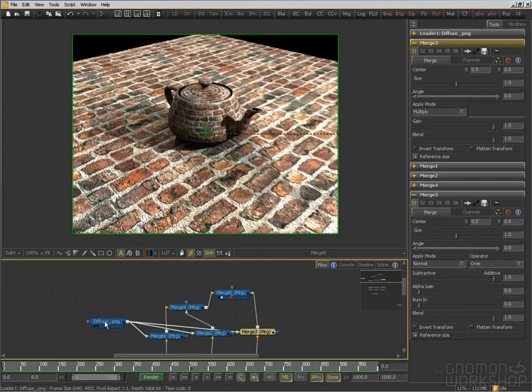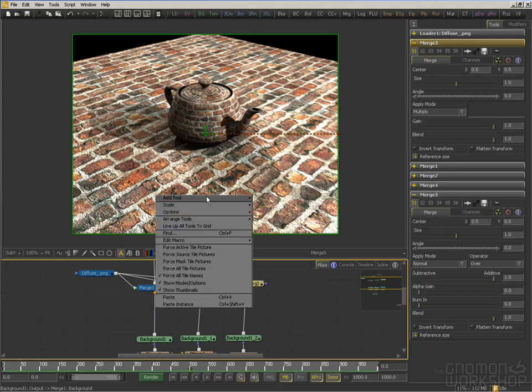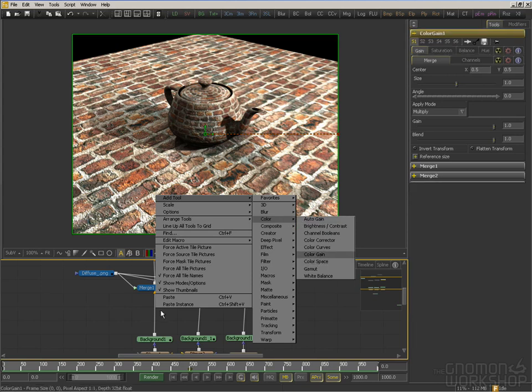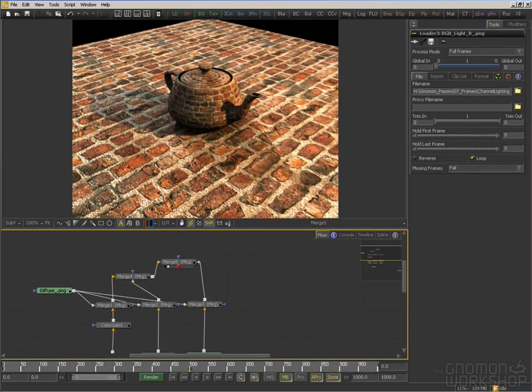And we also kind of have the diffuse as a 4th pass that we can work with. We got 3 lighting passes and a diffuse pass. So now you can just go in and control the color of all your lights or multipliers, whatever you want to do, and light your shot basically.